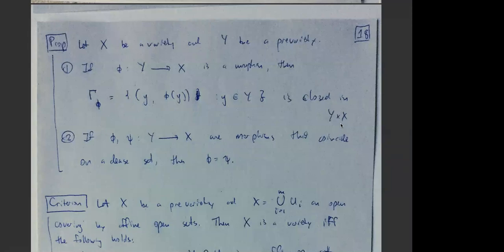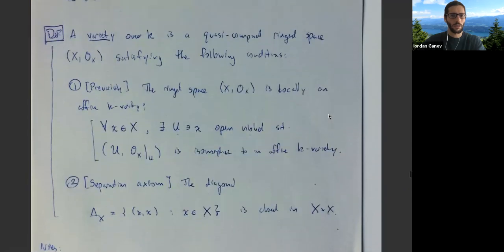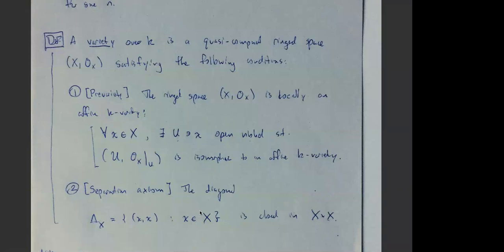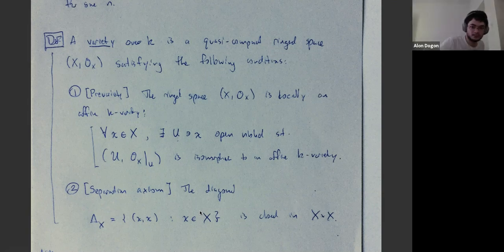Sorry, okay. What is the difference between the definition of a variety and a pre-variety? So a pre-variety does not necessarily satisfy the separation axiom. A pre-variety only satisfies this locality axiom, and not necessarily separation. And did you say you can get a variety from a pre-variety, or you didn't? I don't know if it's possible even. I'm not sure, I think there's maybe something you can do, but it's not something we'll be concerned about. Thank you. Mm-hmm.